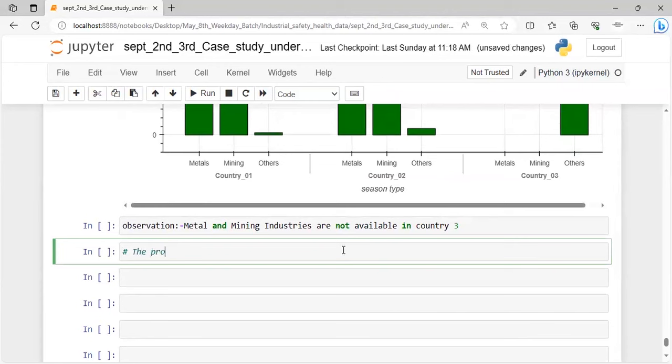The proportion of metal, mining and other sector industries in different countries is significantly different.